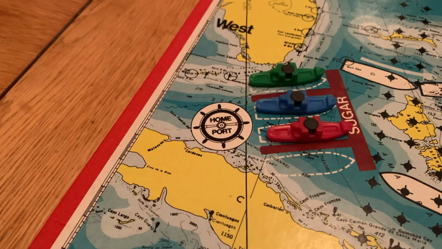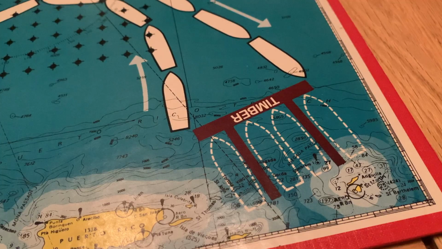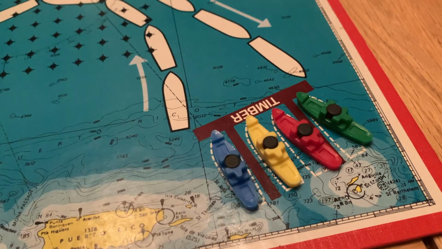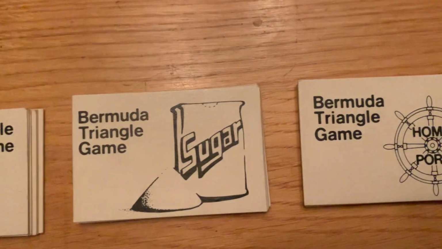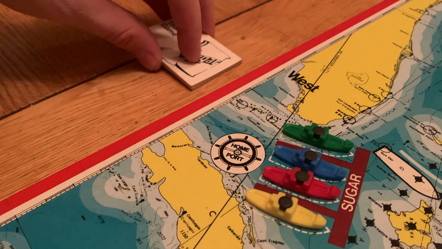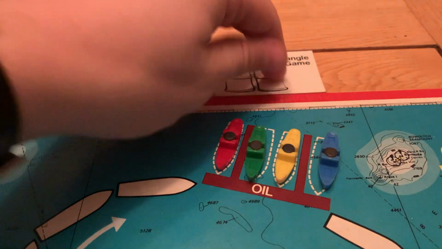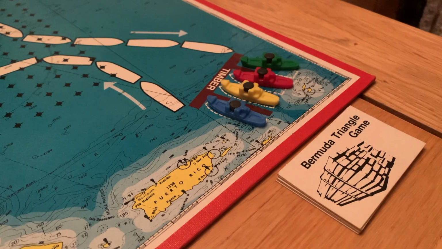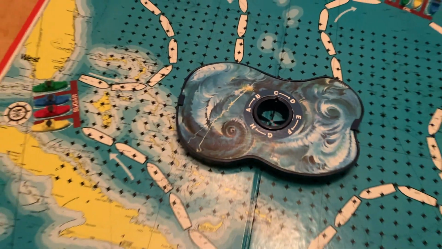Setup: everyone places one of their 4 ships into one of the 4 harbours on the board. Sort out the little cards into their types, bananas, oil, timber, sugar and home port, and give each pile a shuffle. The storm goes on the very centre point of the board, and we're ready to start playing.